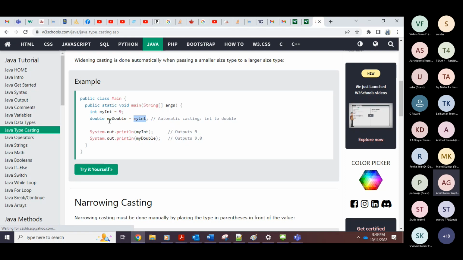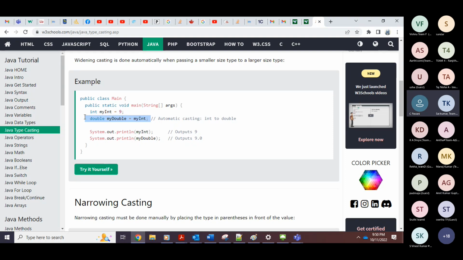What happened? Then it automatically goes here, right? Yes, sir. So what is the size of a double? 8 bytes. So this happens automatically. That is what it meant. Okay. Got it? Yes, sir.